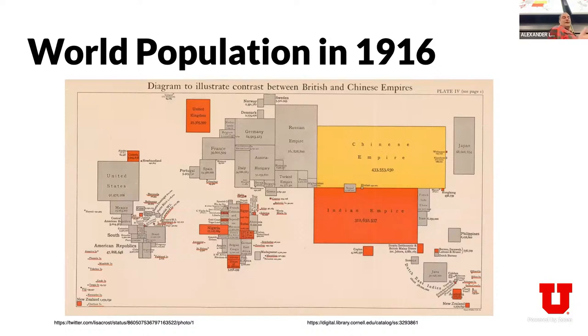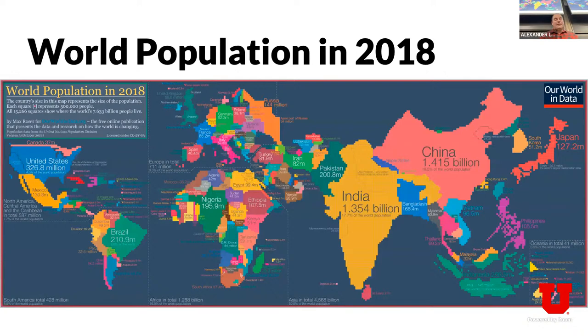So here's an early cartogram where you show population in 1916. You see that each country back then is represented as a simple geometric shape, but it's also placed approximately where it is, right? So we have a rough idea of where each country is in the world. We can quickly see, okay, if we want to look at Japan, we will find it over here. If we want to look at the United States, we can find it over here. So it's a nice compromise between geographical information and a better encoding that we can use for data like this.